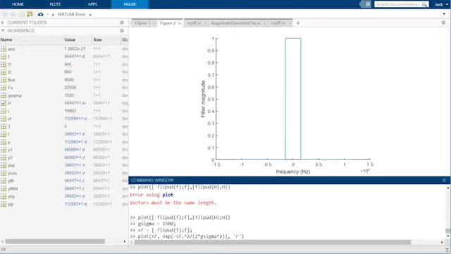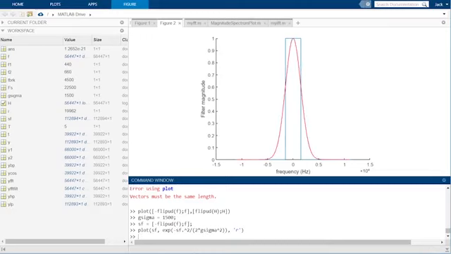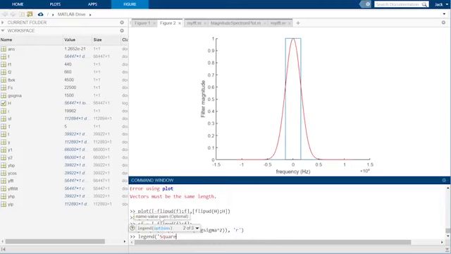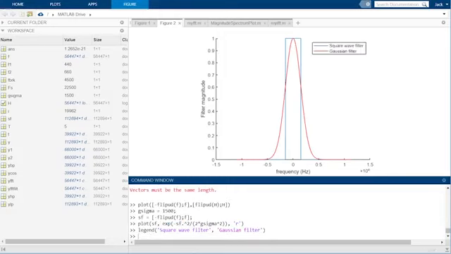That's when our frequency f is equal to 0, and have it have values that diminish from 1 towards 0 for greater deviations from the 0 frequency. And we can add a legend.